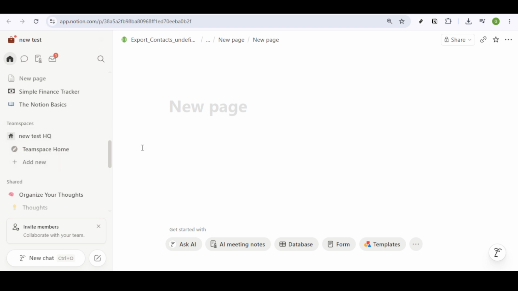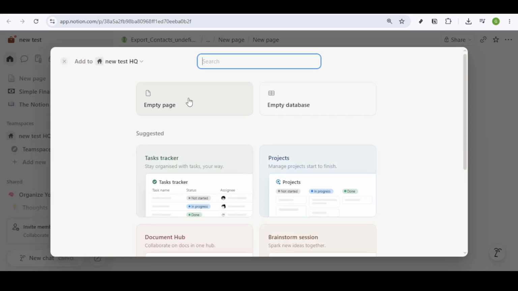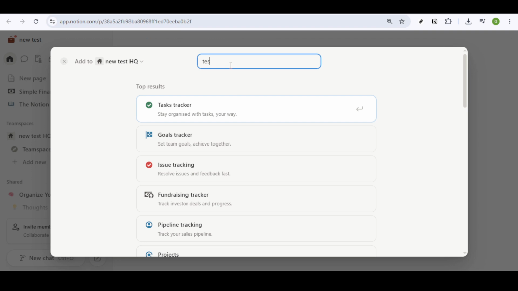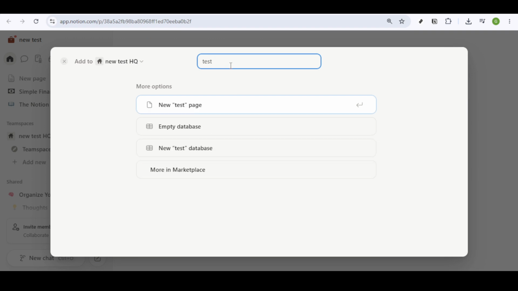You'll notice a plus sign right next to the Team Spaces label. This is your gateway to creating a new team space. Simply click on that plus button and you're well on your way to establishing the foundation for your new collaborative environment. Alternatively, if you prefer, you can click on All Team Spaces and then select Plus New Team Space. Both routes will lead you to the same setup screen.